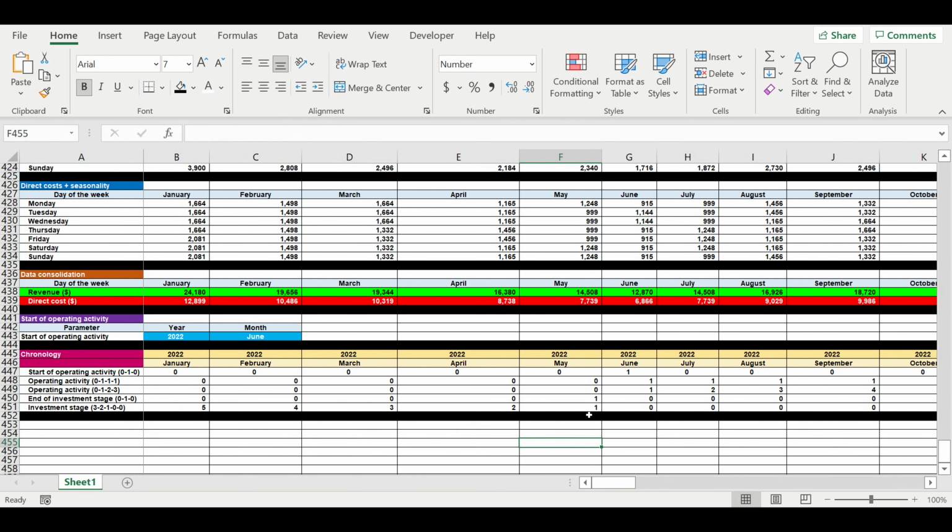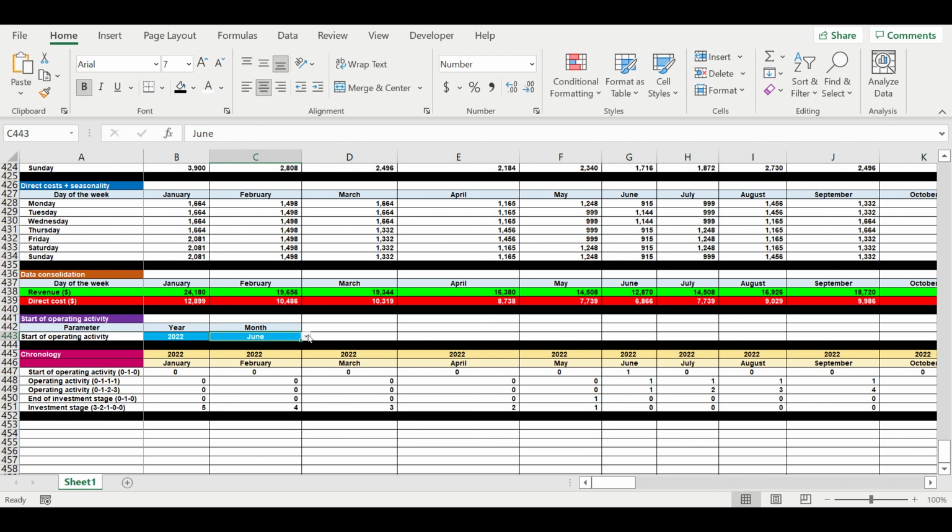So what we did here is point out the first moment, the last month of the investment stage, and here are the months of the investment stage counted from this moment. We linked the revenues to this moment.